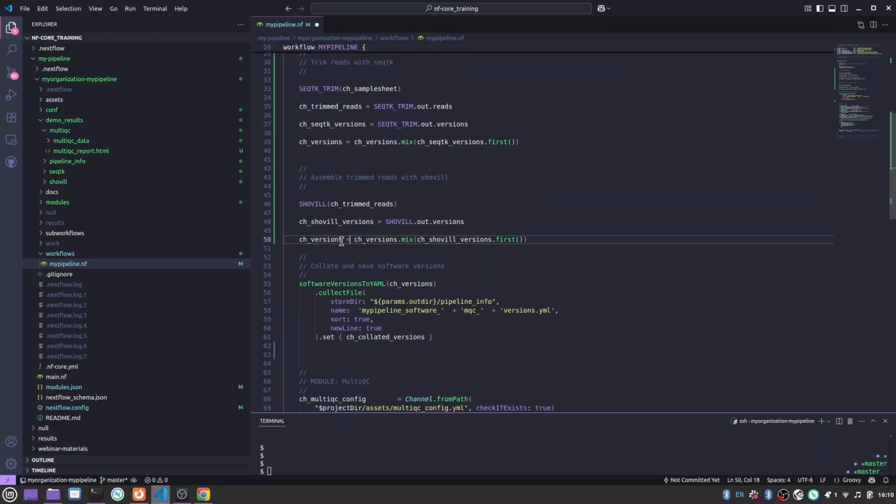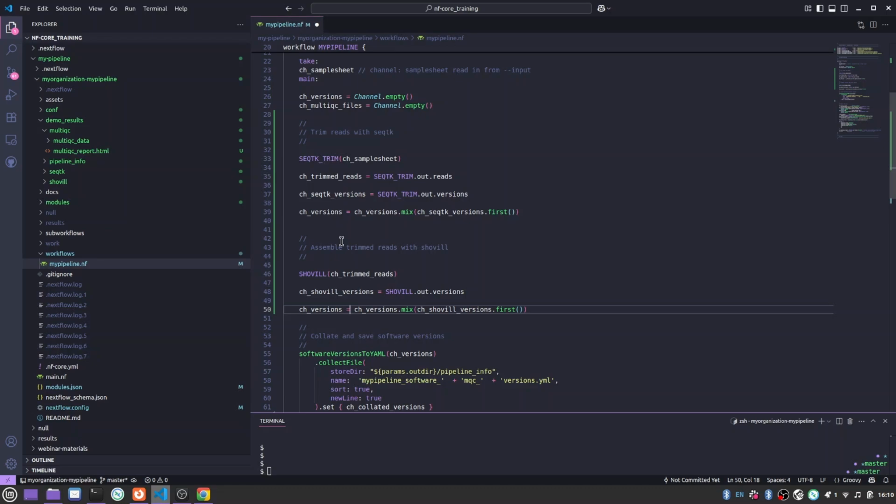So with that being said, if you've completed this webinar, congratulations. You've made your first Nextflow pipeline using the NF Core framework. There are certainly other steps you could add to this pipeline if you wanted to branch off and, like I said, do things like FastQC or QUAST so that you could get the quality associated with your reads as well as the quality associated with your assemblies. You could do more with your assemblies after the fact.